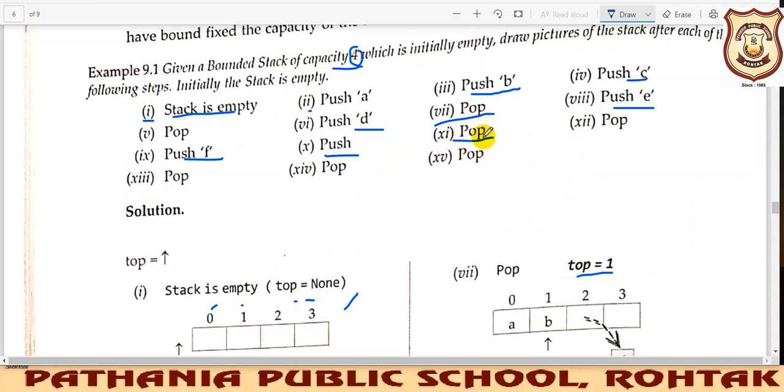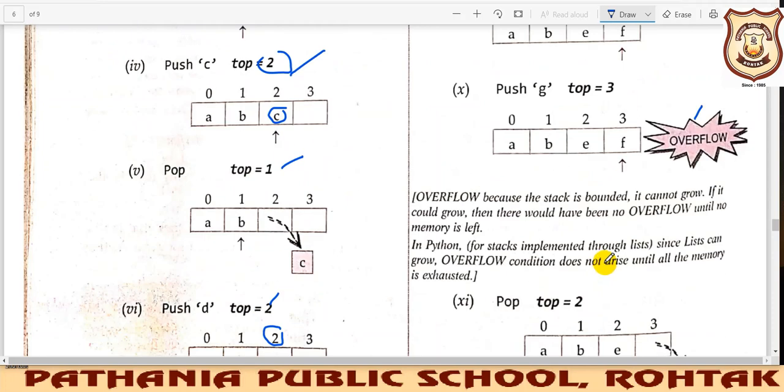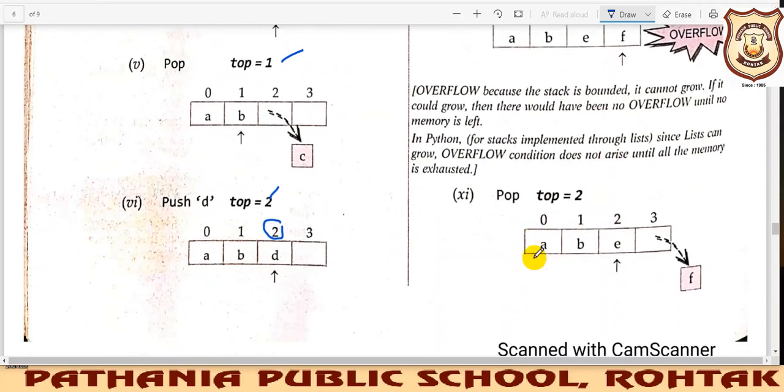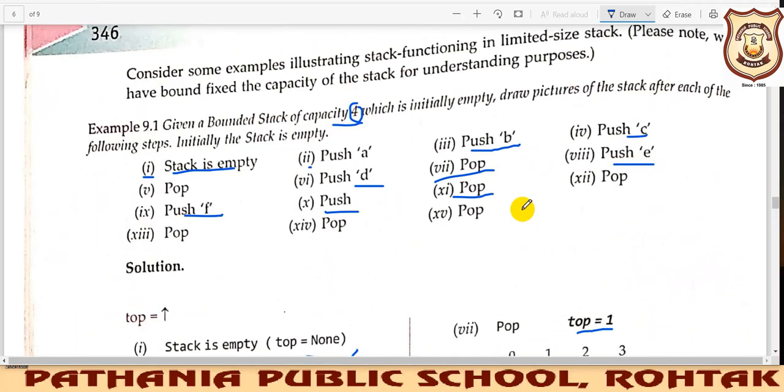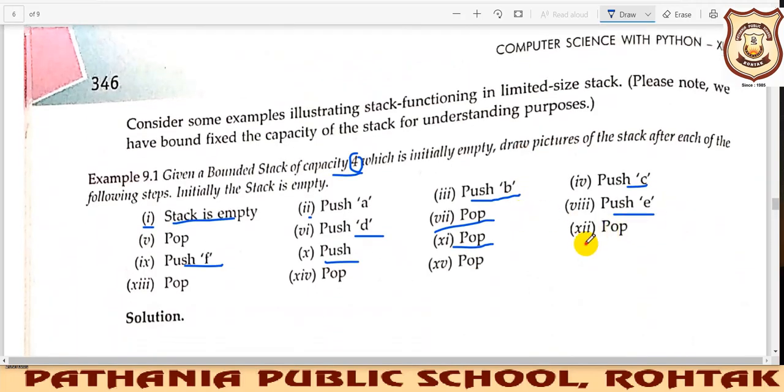Now you are trying to pop. How will pop change the structure of your stack? F will be removed and the pointer will be decremented to 2. Next, the 12th step says pop again.